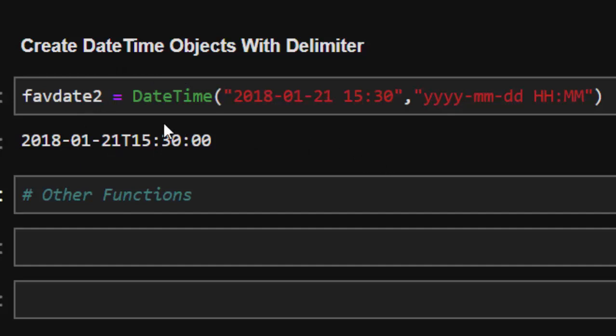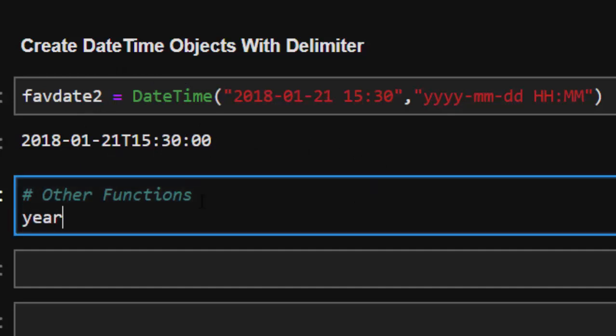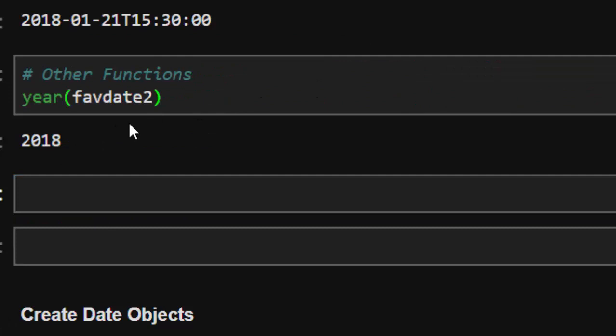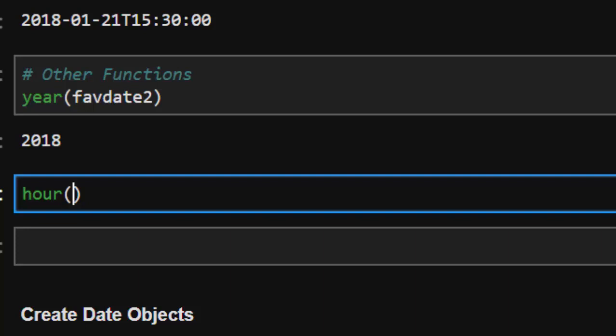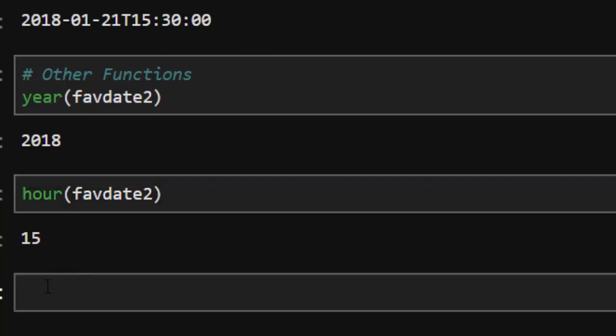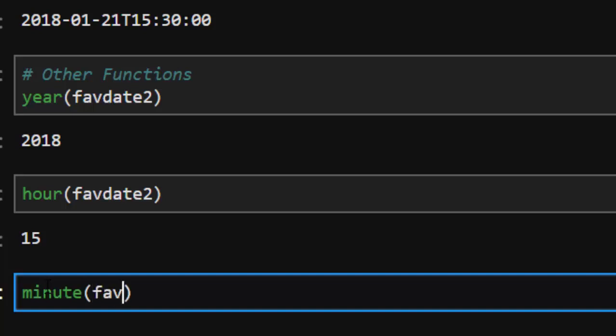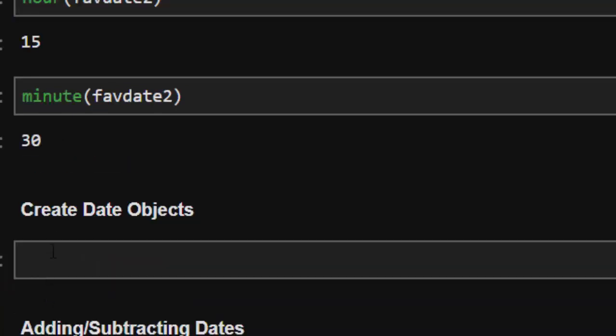And so there are several things you can also do from here. Some of the functions you can use: you can check for the year as we did for this, which is going to be year of date 2, and it's going to give us 2018. If you want to check for the time, the hours, we want to check for the particular hour which we have here, and just make it hour of date 2. It's going to print 15. If you want the minute, minute of date 2. You have to understand that the smaller ones are the functions used to fetch these values perfectly. Nice. Okay, that is one of the ways.